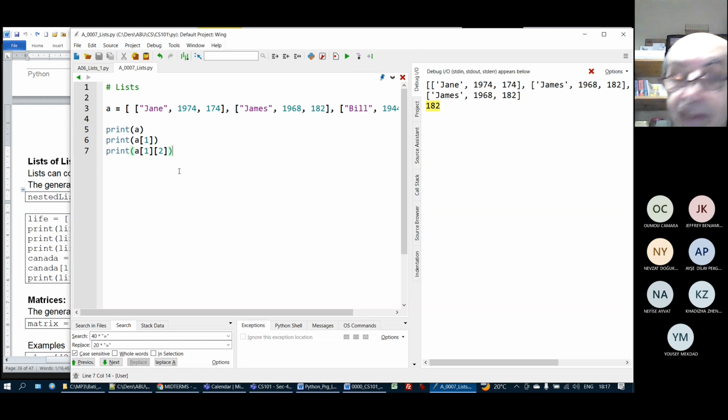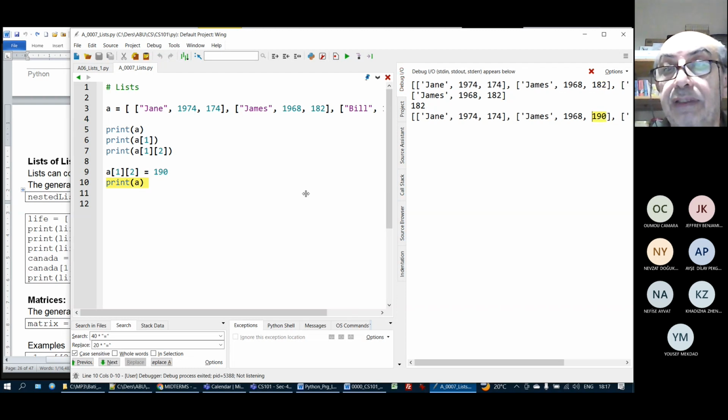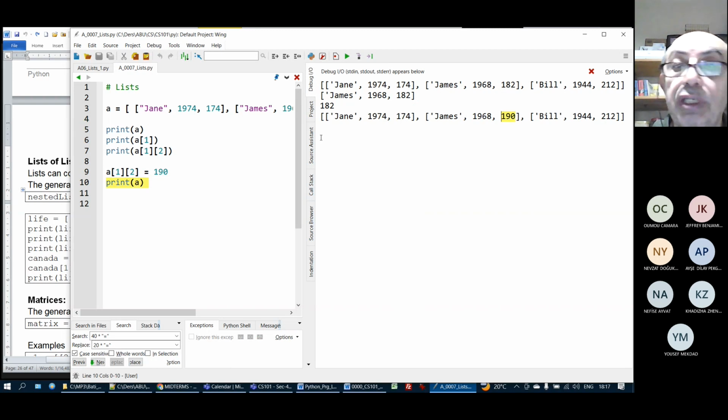So you can process it like this. If I want to change this 182 to 184, what I will do is equal to 190, for example. I want to change this 182 to 190, and if I print the whole list again, I'll see that 182 is changed to 190. So I can change the individual values inside the inner list with two indexes.